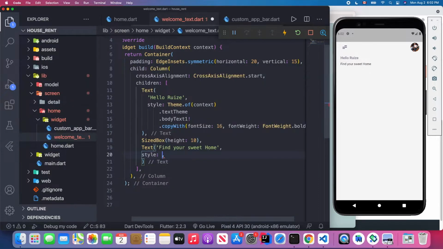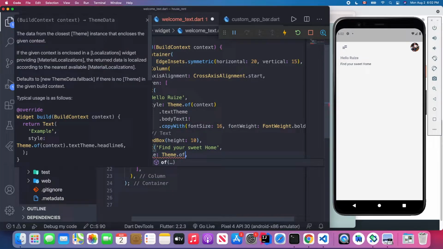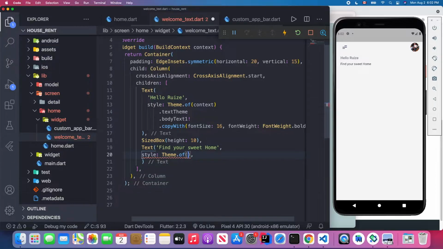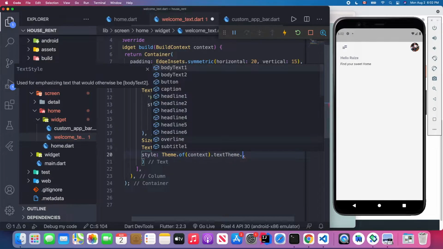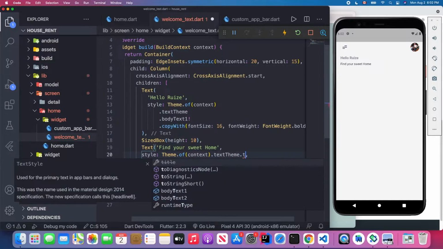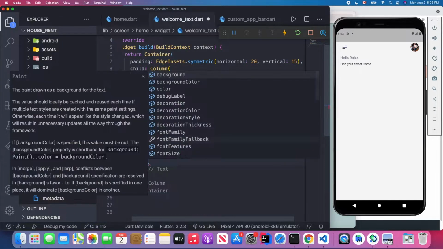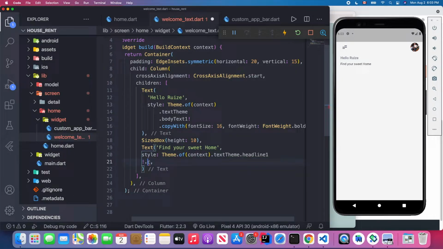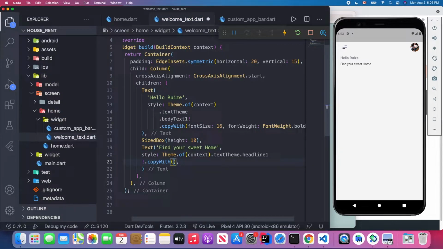And the second one is the same. I'm using our context and text theme, but this one I will use the headline one, right? And copy with the font size probably 12.